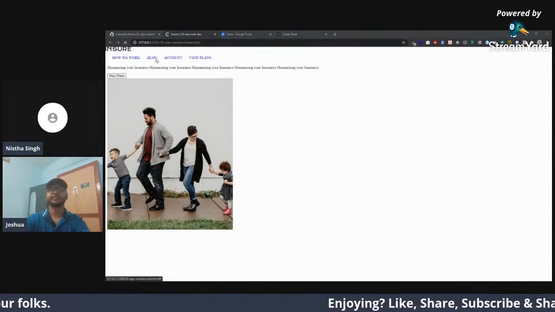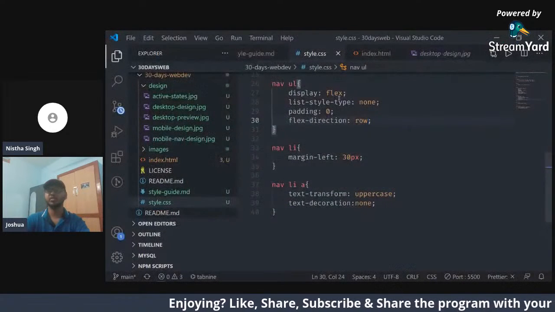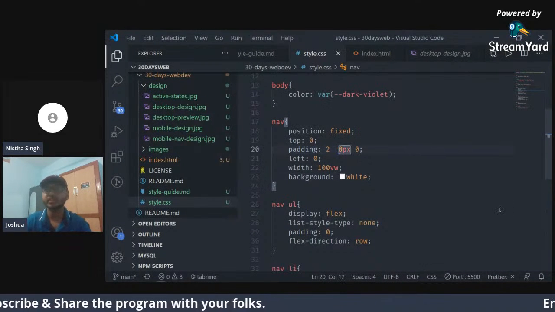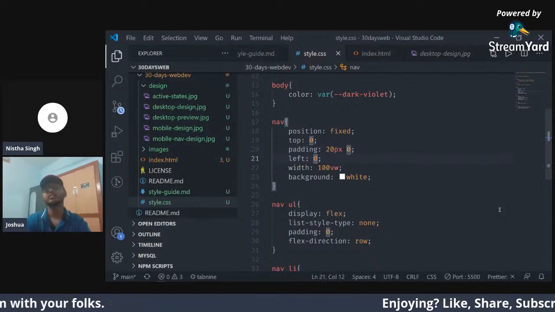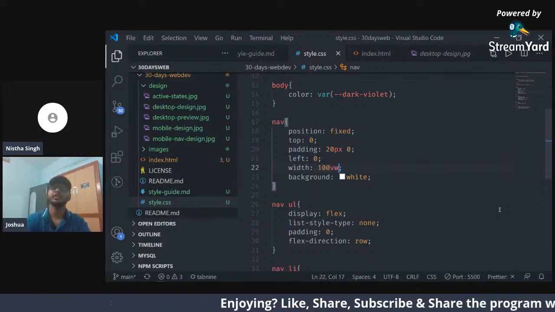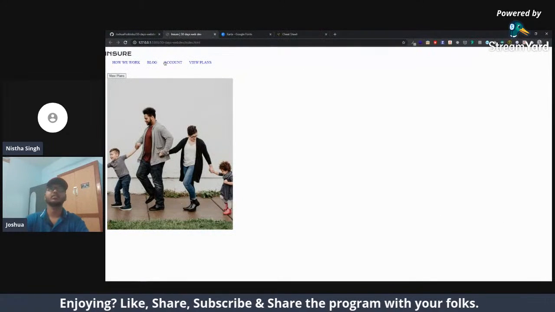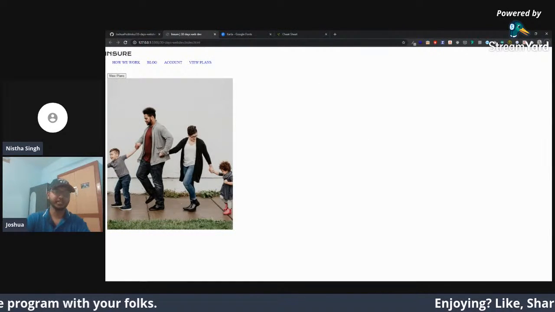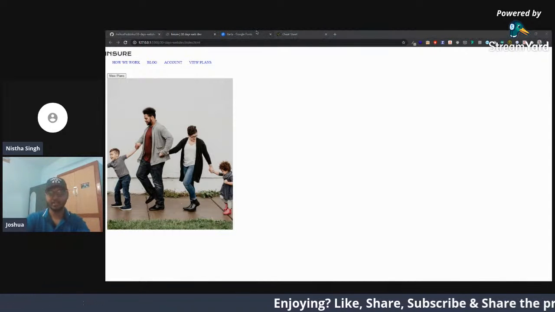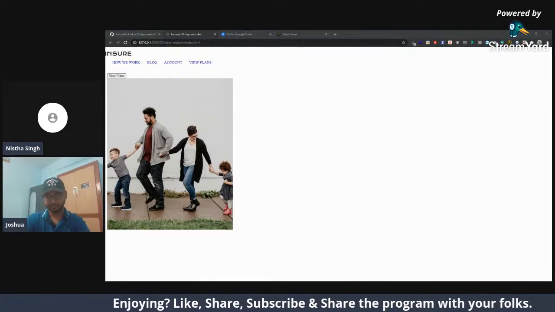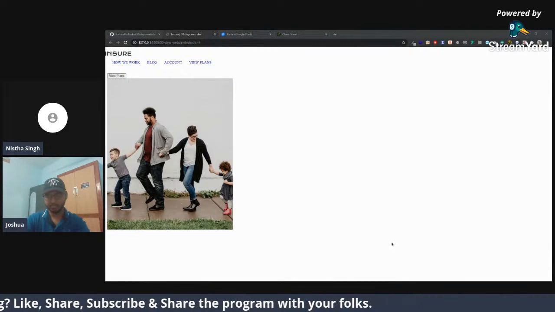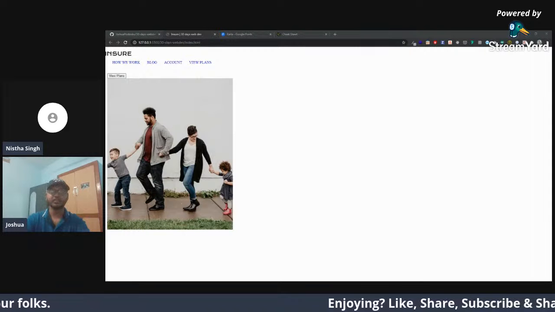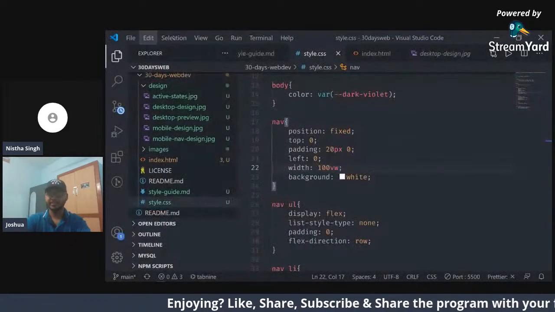Okay, so it's coming. So you can also keep it column or row, and its position is fixed. Width is 100. Let's keep it 100%. Let's see. To move this towards right, so anyone has any idea? Yeah, we'll be clearing doubts. Add background color to navigation bar we did. Yeah. So let's proceed in the code itself.